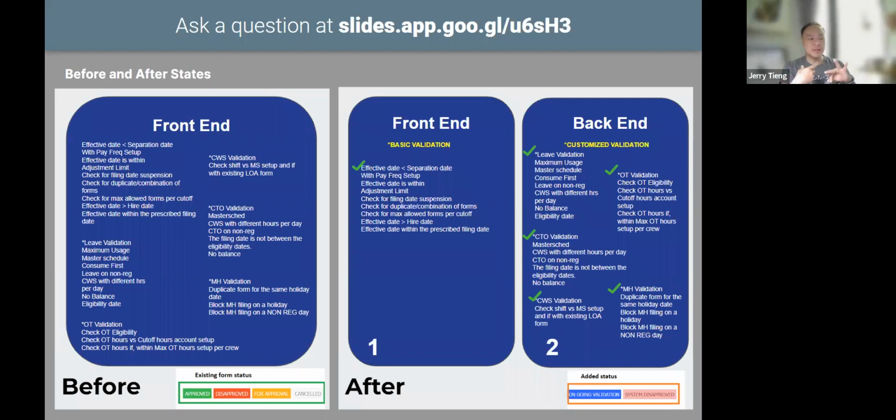So meaning, i-file mo muna, we'll validate, and we'll give you feedback eventually a few minutes later. No? And then, of course, there's a final validation during timekeeping. There are certain absolute business rules that we need to apply during processing, okay? Because during processing, at the end of the day, we do your timekeeping every day.